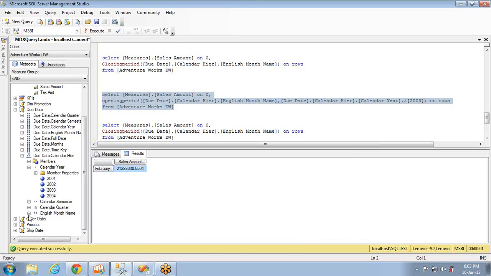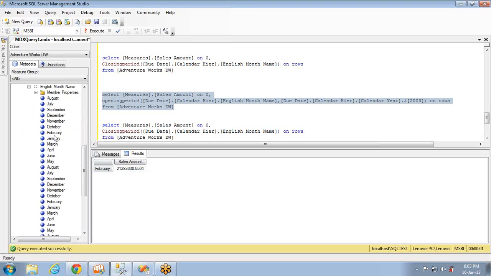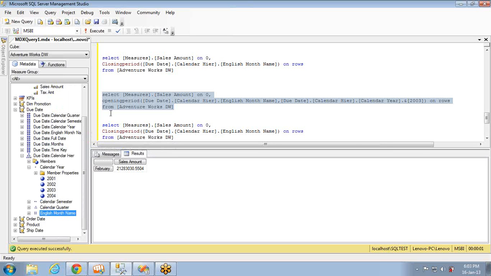If you have any question, any doubts, you can see the hierarchy here. February is coming first and then January. Why is it showing like this? It is ordered in alphabetical order. F comes first, then Jan, and then M. Why is April here? Because this belongs to a different quarter. Okay, don't get confused.